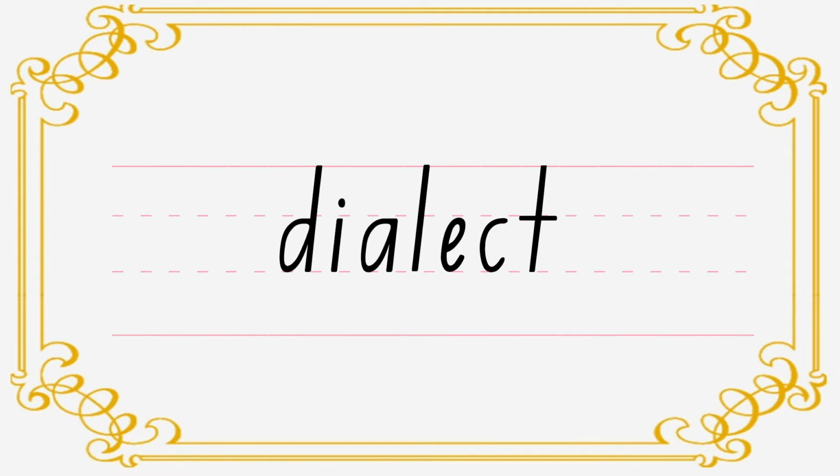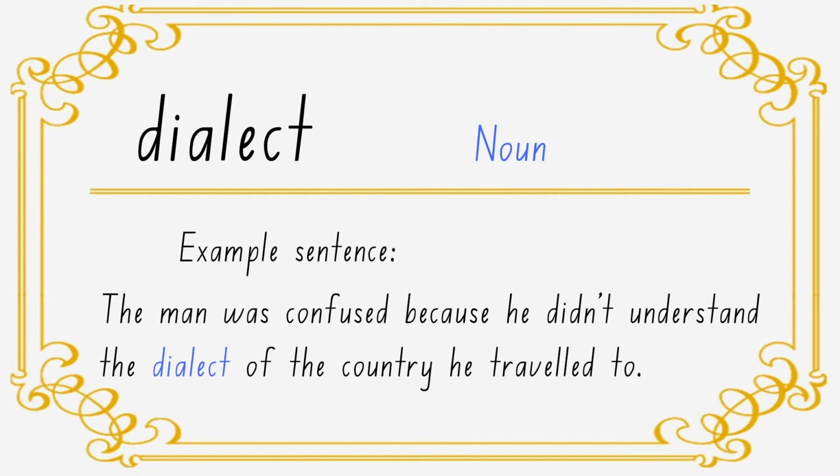Dialect is a noun, and it's a particular form of language which is particular to a specific region or social group. So, let's compare how Americans and Australians speak. You may have heard people talk about the Australian accent. The English we speak in Australia is actually a dialect, because as per the definition, it is a form of the English language spoken by a specific region, which is Australia.